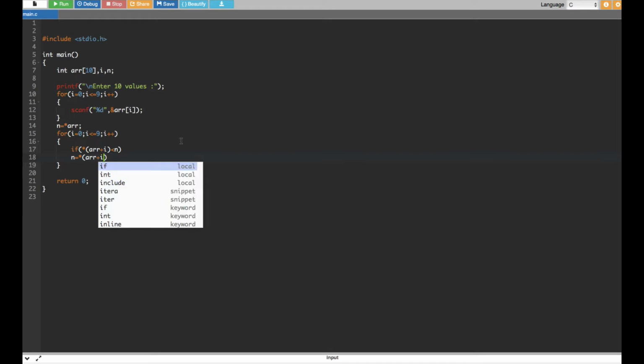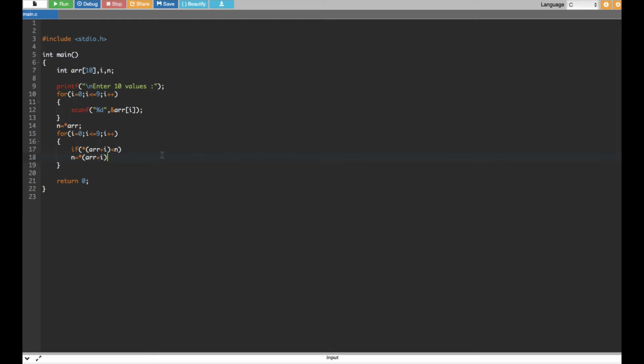This is just for comparing and replacement. It's going to compare all the numbers with n, and if the value is less than n, then n will be replaced with this pointer array plus i. In that way finally we will end up with the smallest number.